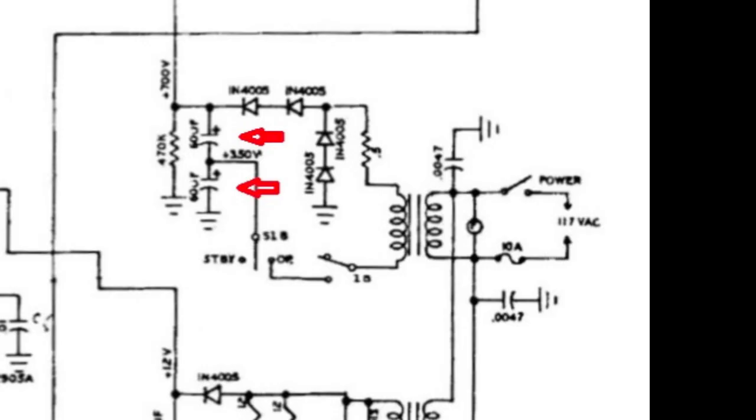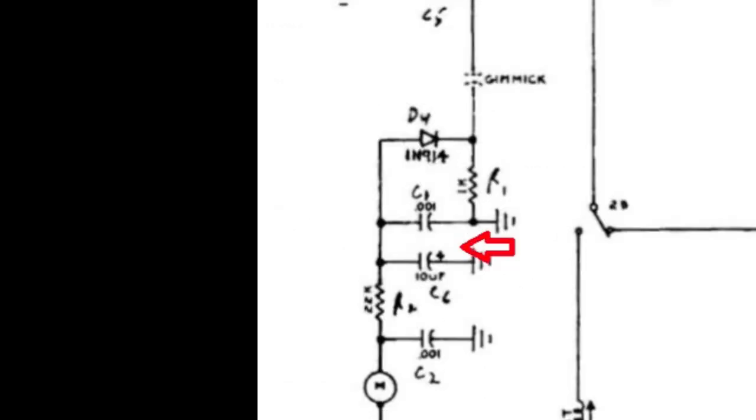Okay, there we have it. The straight side is plus, and the curved side is negative. So, there we have it. I knew that the schematic would give us the answer. Wait a minute. Same schematic, different capacitor, now the curved side's plus. And then if you look above that, even all the non-polarized capacitors are using the plus on one side to curve on the other.